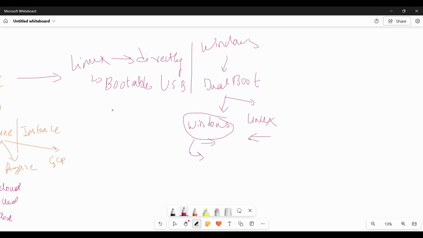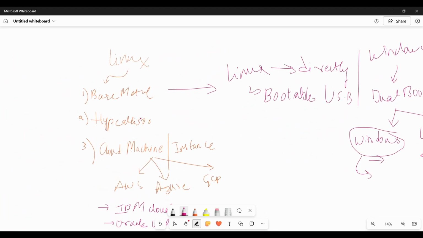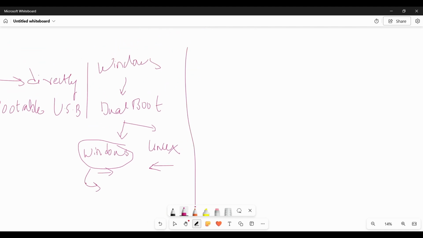The next option we discussed is a hypervisor. This hypervisor is a very interesting topic. In dual boot, we saw a drawback: we can't use two operating systems simultaneously. If you log on to Windows, you can't use Linux, and if you log on to Linux, you can't use Windows.